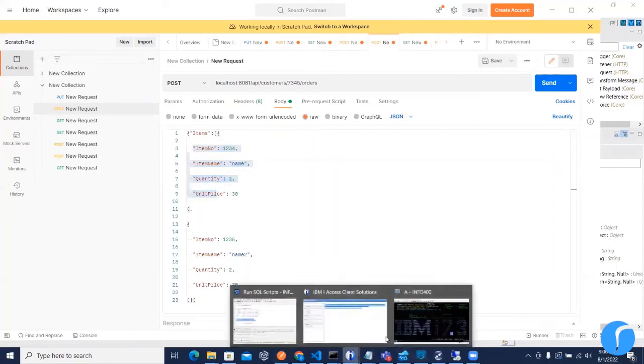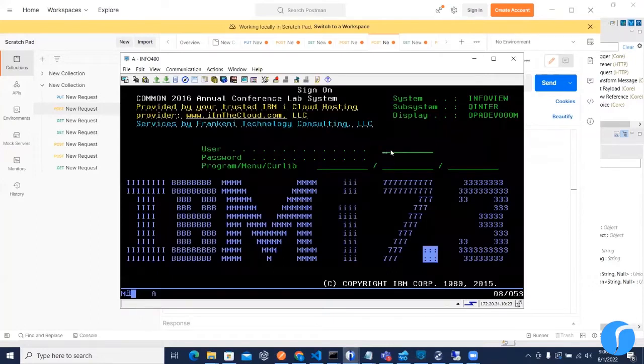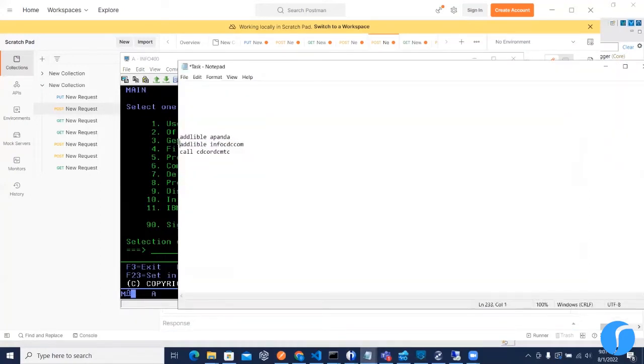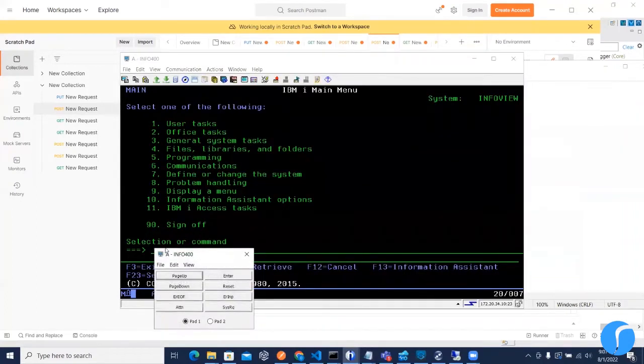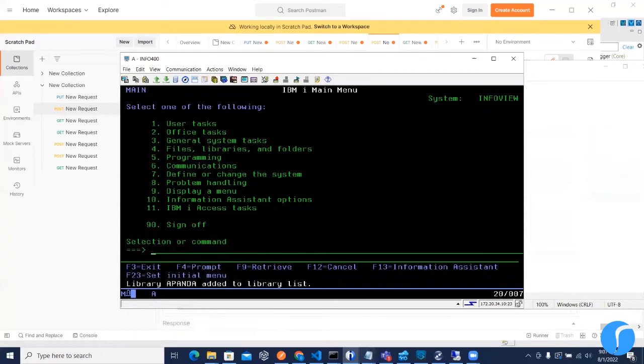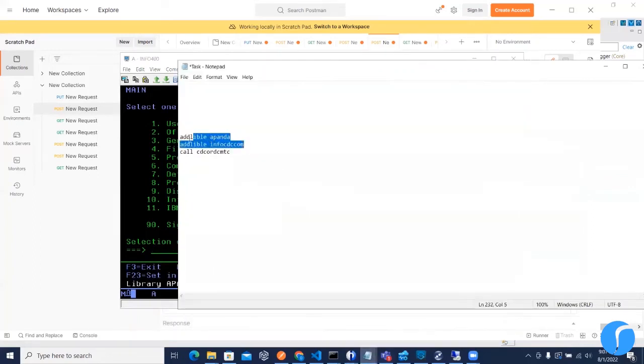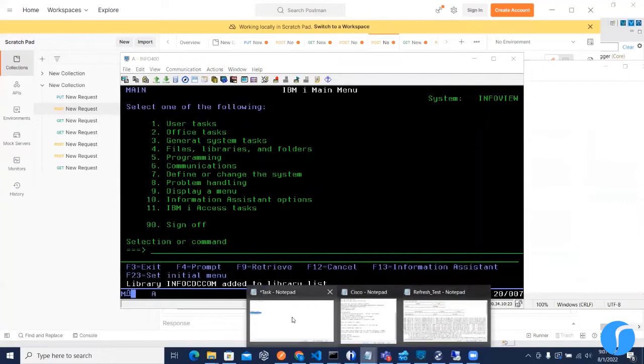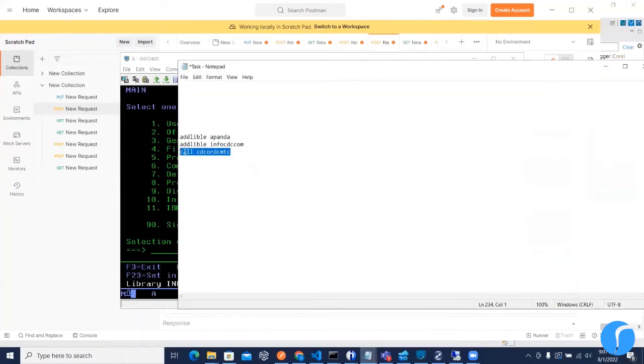I feel like now it is important to go over the manual application for this Mule program. So first, it begins with logging in. And now the next step in order to create an order would be adding the libraries and calling the function needed. So I will quickly add these libraries. And now I will call the program used to create the order.